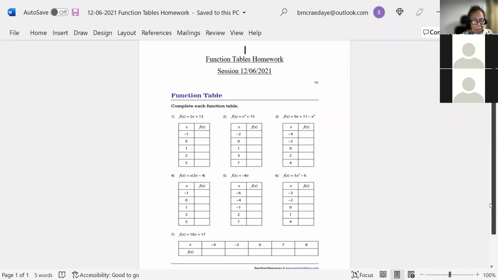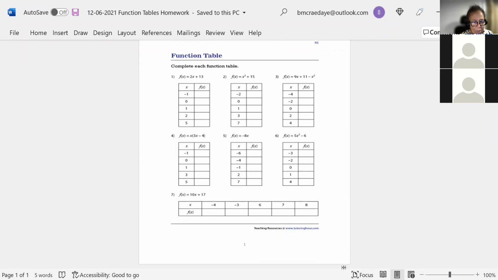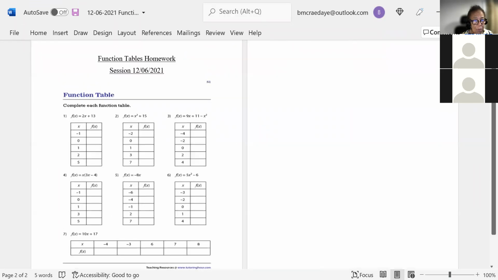Oh, okay. How do you know you did it wrong? What answer did you get for f of x? I have -2 on the top. Right here, for table 1, where x is -1, what did you get for f of x? I had a -2. Oh, you got a -2. Okay. Well, let's just go over them. Yeah, let's go over them.